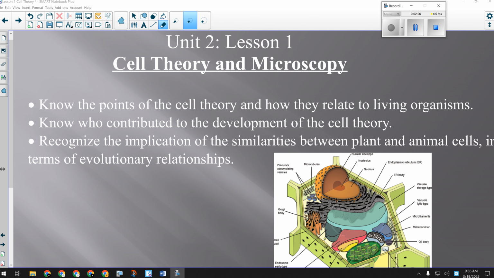Is fire alive? Well, if you talk to a fire jumper, they tell you it sure acts like it. It's really scary if you're fighting a forest fire. They say it acts like it has a mind. But it doesn't. It's just a chemical reaction. But it does those four things that living things do. But it's not made of cells. That's the key thing. For something to be considered a truly living organism, it must be made of cells.